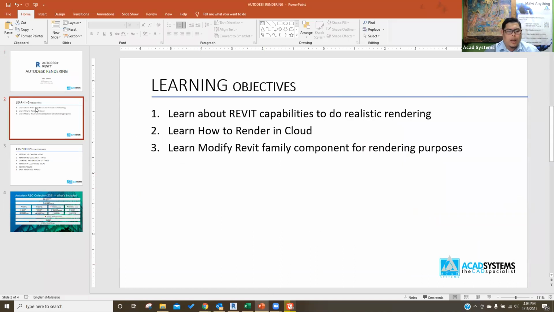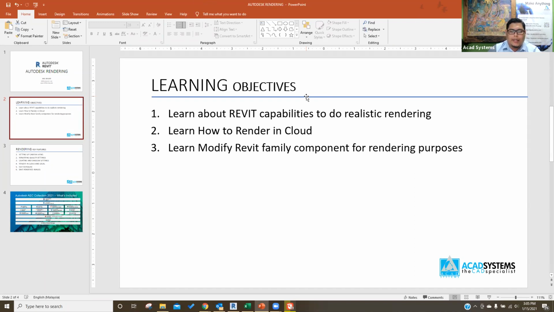And today, our learning objective, we will see the Revit capabilities to do realistic rendering. Everybody who is new to Revit, or if you have been using Revit for many years, you may forget that Revit is going to improve the rendering engines.